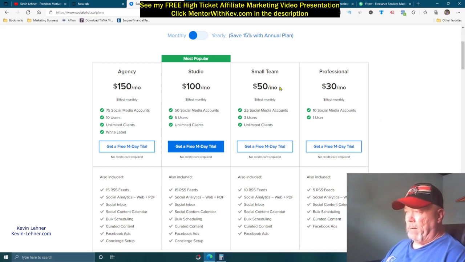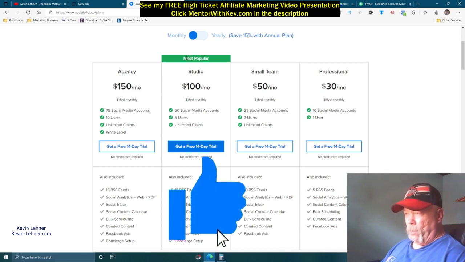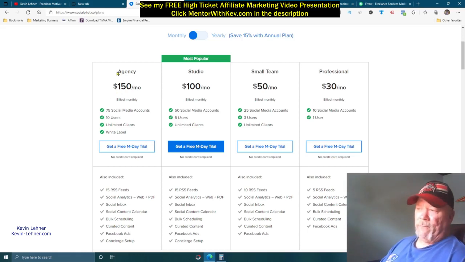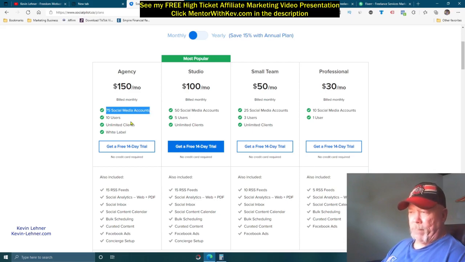The $50 a month is 25 accounts at one time. The $100, the most popular one, is 50 social media accounts at one time with 5 users allowed and unlimited clients. And for the agency, it's $150 a month for 75 social media accounts.